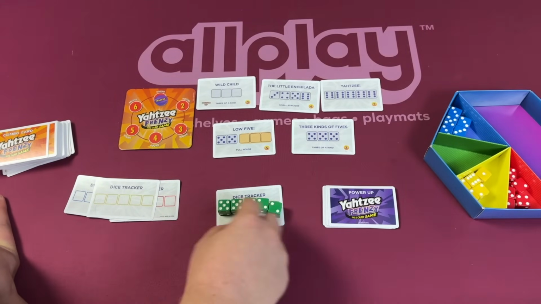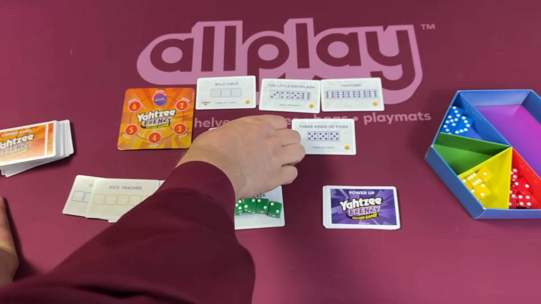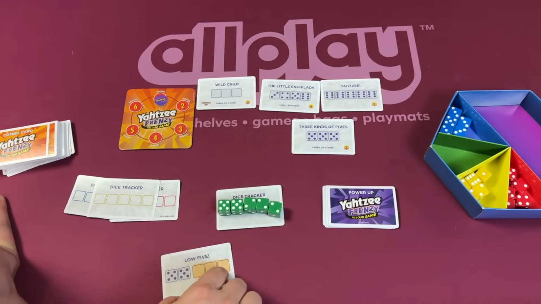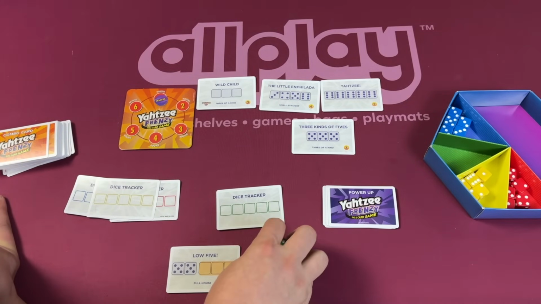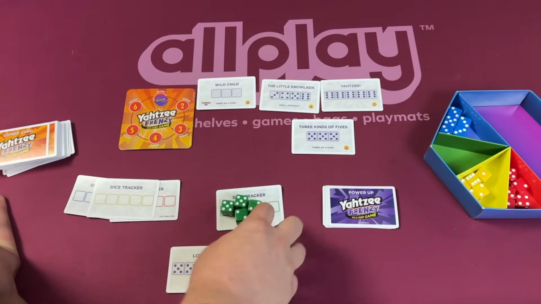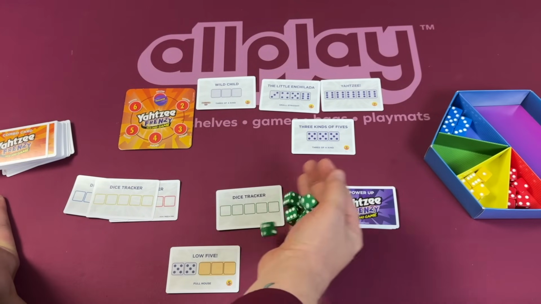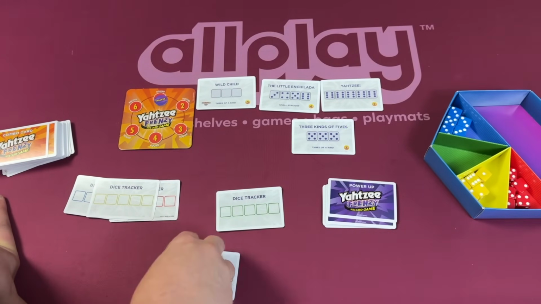Once you put dice in the card, you can't take them off unless someone claims a card. So I claim this card. I'll shout low 5, and I take the card. Anybody else who has dice in their card can take it off and restart if they want. But you can only take dice off your card once you put them here if you take a card or somebody else does. So then I can start working on another one. And we keep going until all the cards are gone.